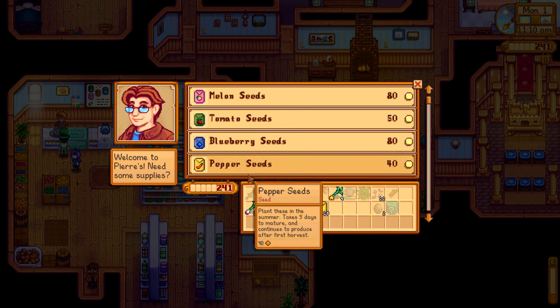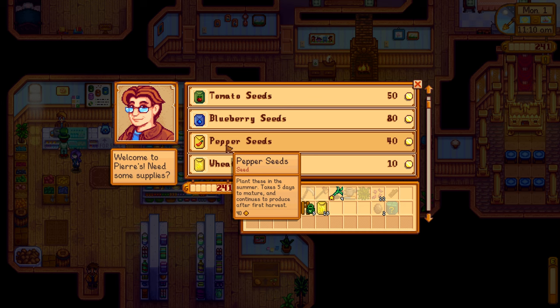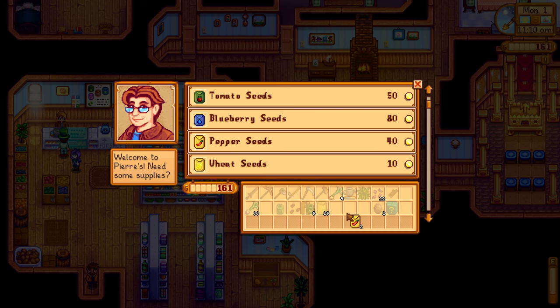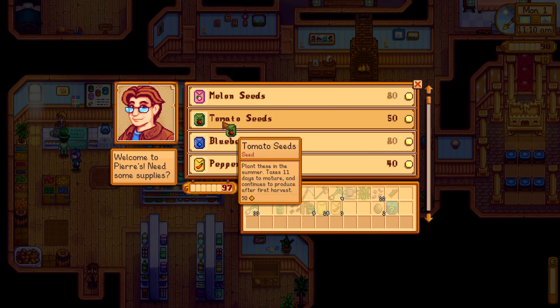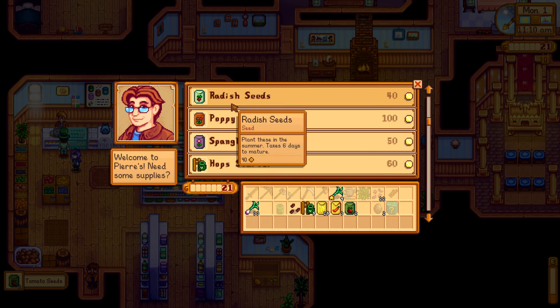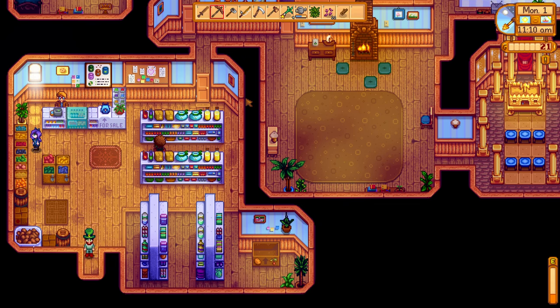What have I got left? I got 240. So, pepper is a good one because you can give that as presents. Can go for the melon, but I'm going to go for things that replenish when you grow them. So I think these two will be fine. Hopefully I'll get some radishes out of it. If I don't, I can grow them later.